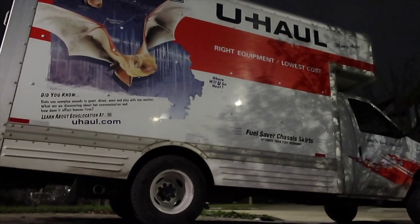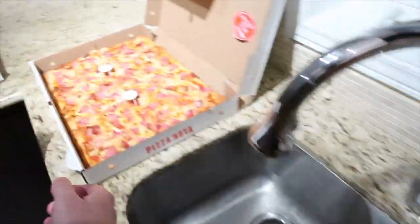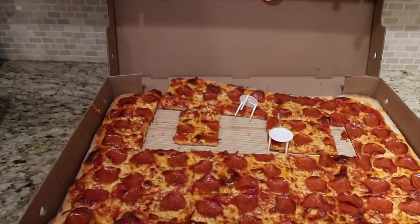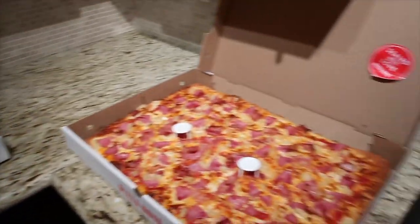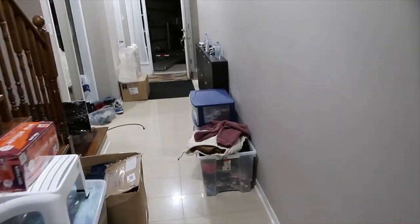At the new place, so now we're unpacking. But of course we had to have some pizza because I get hungry. I got three party-sized pizzas — yes, there is pineapple on that one. Someone started that one already. I can't wait to eat. I love pizza with pineapple. The pizza was good. It's been the first night here — disaster, boxes everywhere. But we'll get there. We'll get a full tour going soon.